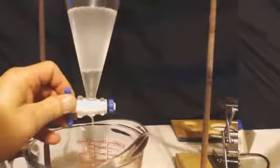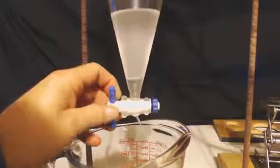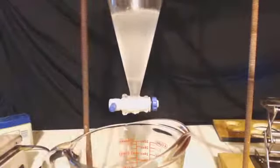Got to dump some more in there. Form two layers. Shake it up. Let it sit 20-30 minutes. And let it flow out. Get rid of that. Now I'm going to do salt water. Throw some salt water in there. Shake it up. Let it sit 20-30 minutes at least.